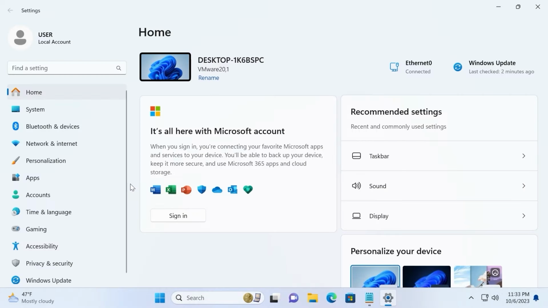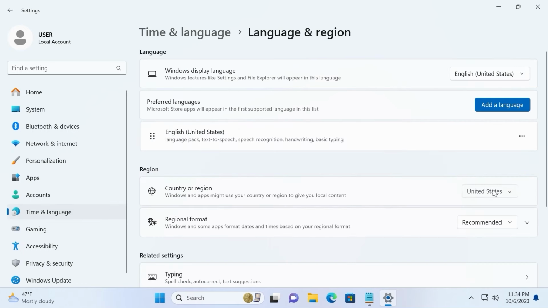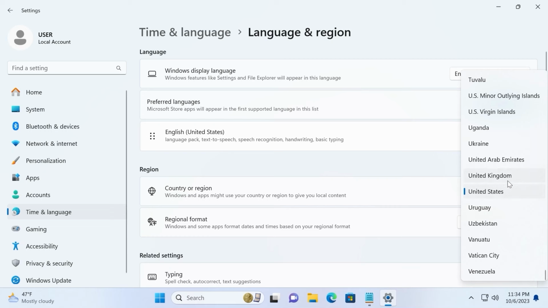the settings. The thing is, this feature first of all was added in the US. That's why if you want to get early access and you don't want to wait until this feature is added to your region or your country, you can do the next. Click on Time and Language. From this place, you need to navigate to Language and Region. And then you just need to change your current location to United States. But as far as I know, this feature is already available in most countries and most regions.